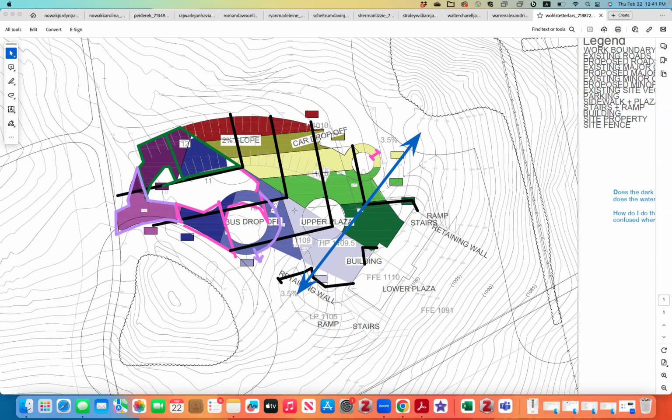And all this water up until here is draining, and eventually will drain to the swell. This is your upper plaza on this side of the ridge. And everything sort of drains eventually toward the swell line.